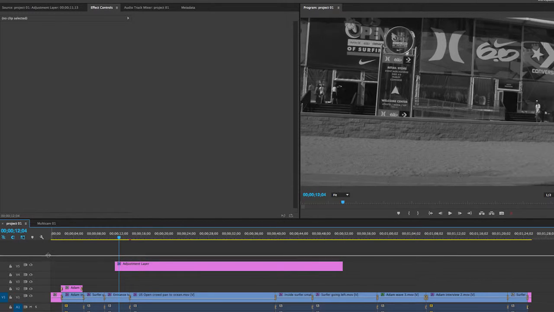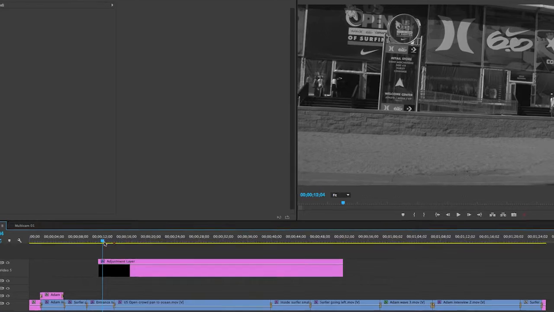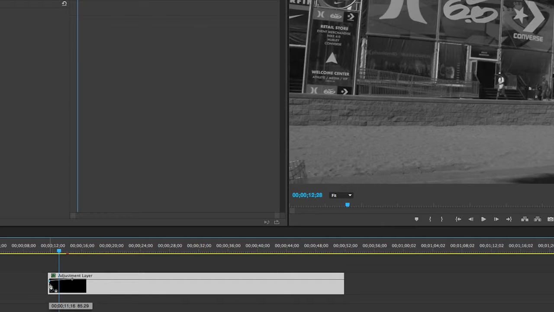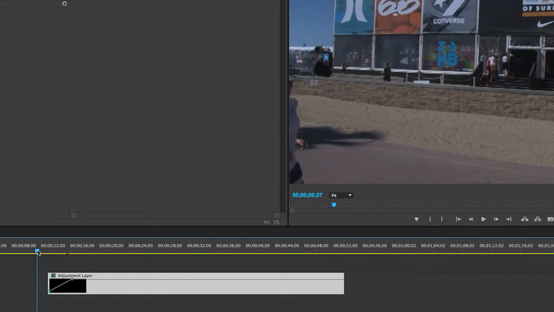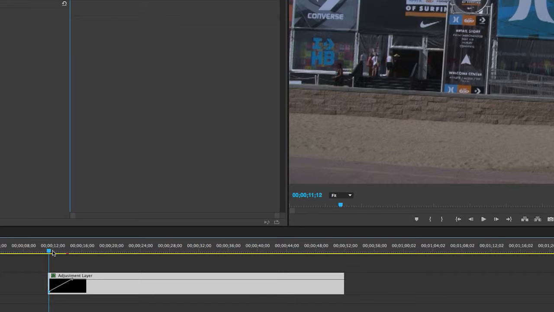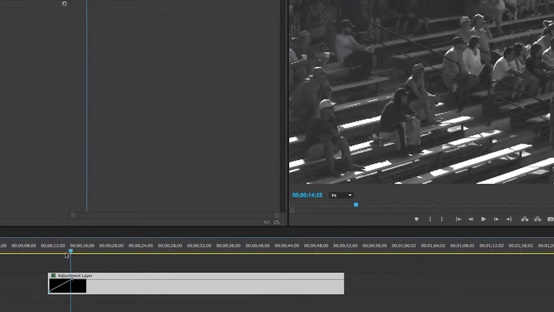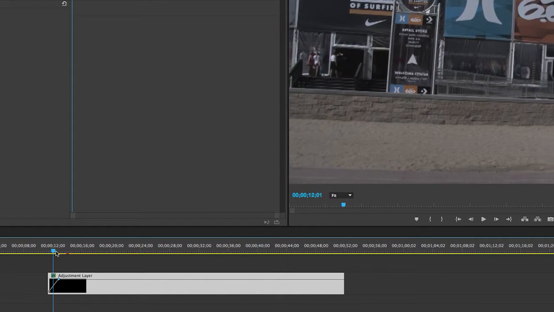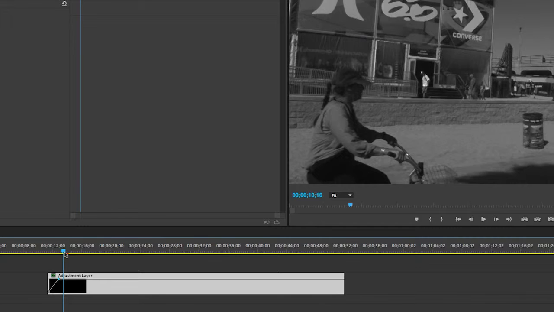So I'll mouse click and I'll extend the height of this particular track, right? And I'll get my pen tool. And I'll mouse click, let's try that again, and drag that down. So now my movie will go from color, it'll go up into black and white. How cool is that? In fact, I'll drag this keyframe over so that it goes from color to black and white within that same video clip.